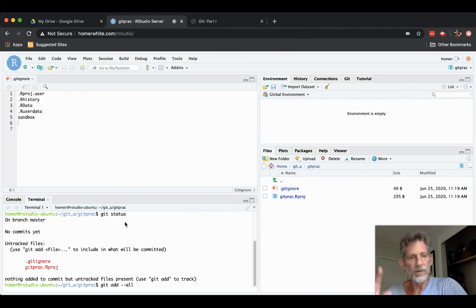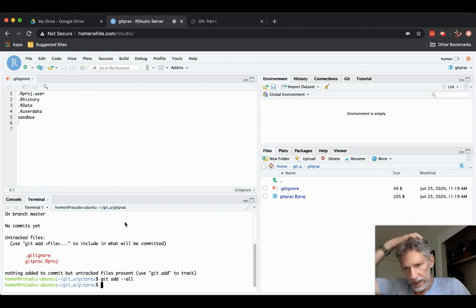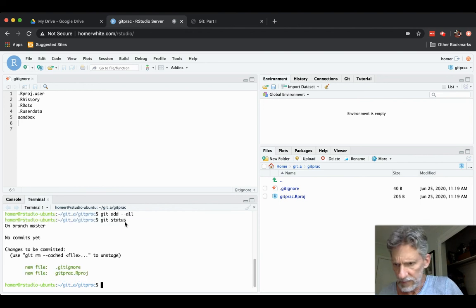And the easiest way, if you want to add all the files that it's detected, is just to say git add --all. You'll notice in shell commands that the options, if it's more than one letter, they usually are preceded with a --. And if it's just a one-letter option, like the ls -a, then it's just one dash. Git add --all. Okay, and let me just check git status and see what it says now.